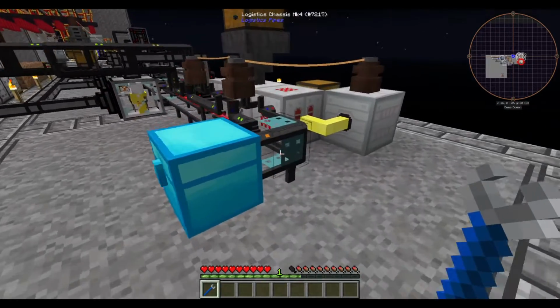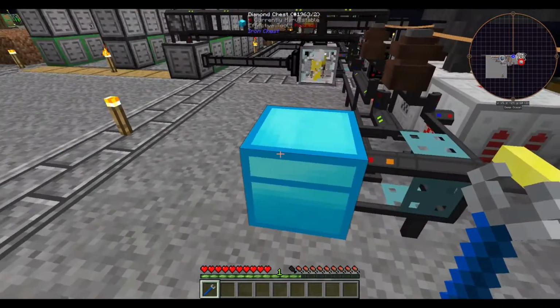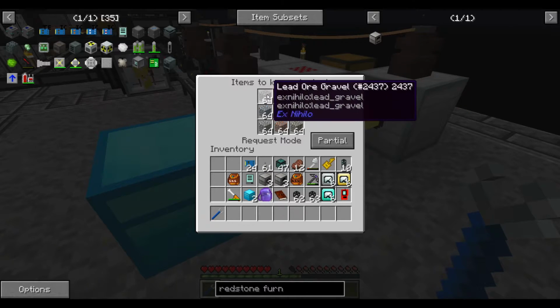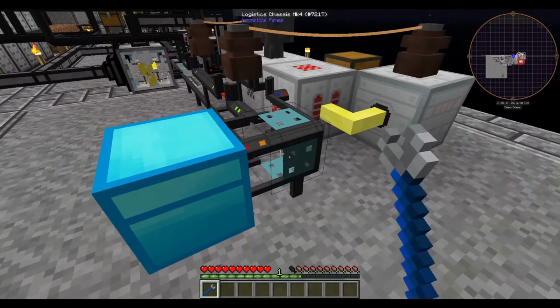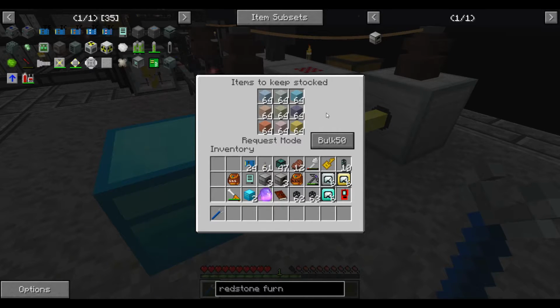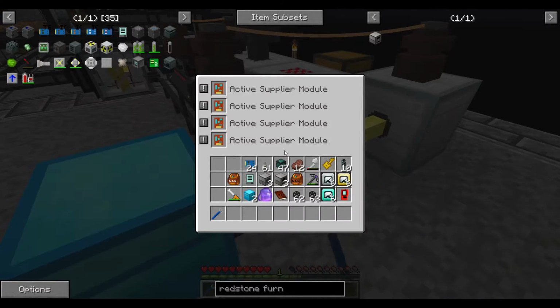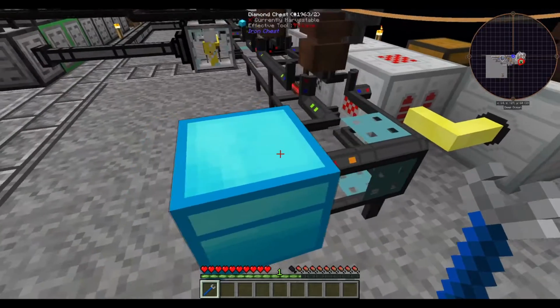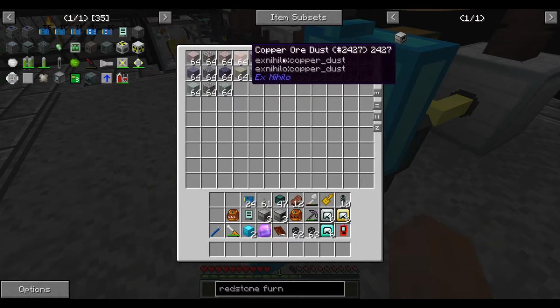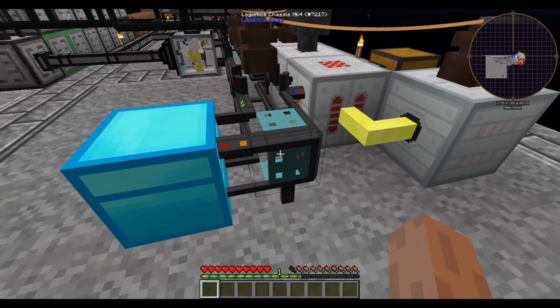The first step in the process is to consolidate the ores that we want to process into one place. So I'm consolidating all the ores into that chest by using a couple active supplier modules. Each resource type, like the gravels, the sands, and the dusts, has 10 different types of ore, except that Eulerium does not need to be crushed, so there's 9, which is convenient because each one of these holds 9 item types. So I'm telling the system to put 1 stack of each ore in here, which we see is here. Then we just have to crush it.